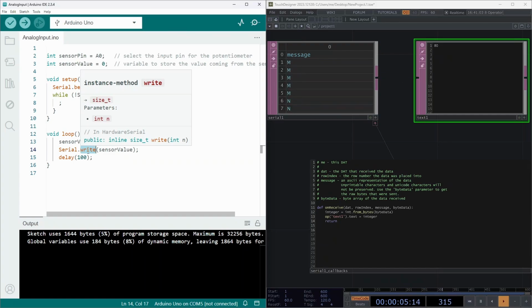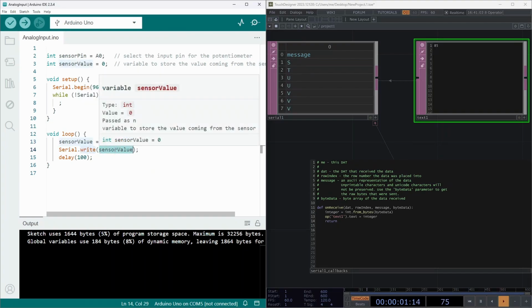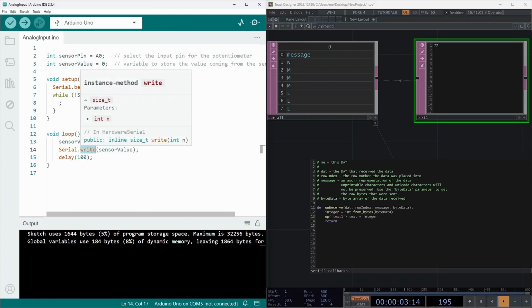So you'd need some kind of separator, usually a new line, which is like hitting enter on the keyboard. So now we're talking about 4 bytes for one single number, whereas the way we're doing it, we're sending that single byte over the serial port. So the number 127 is just encapsulated in that 1 byte of information. That's the difference between write and print.